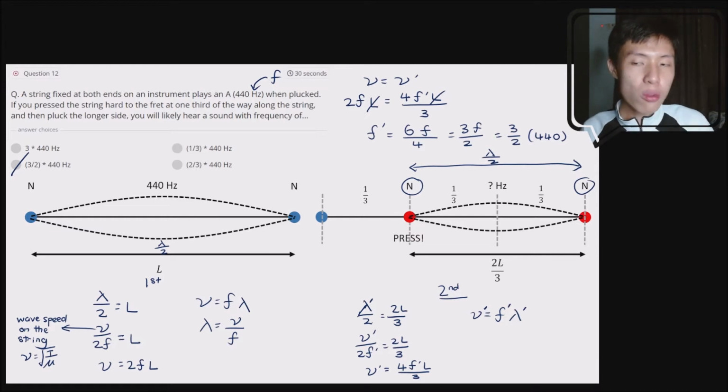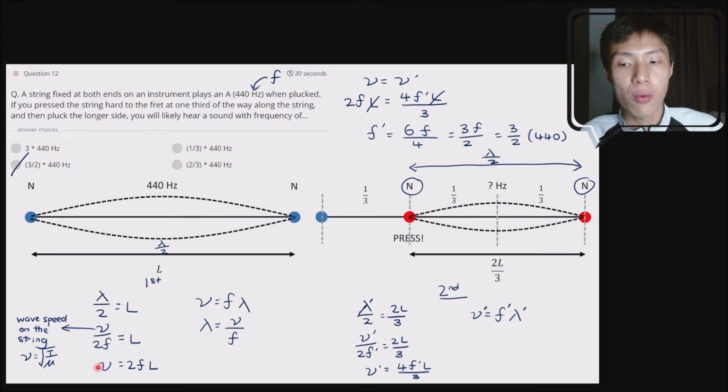Okay, you see here, I'm not applying any advanced maths. I'm just using what we see in the diagram as the foundation of our understanding. I start by seeing that the distance between two successive nodes must be lambda over 2. Then lambda over 2 equals the length of the string. After that, from lambda, I need to change it to wave speed and frequency, because I know that wave speed will be constant for both situations, so I can compare the wave speed later. That's why I change lambda to become v divided by f.